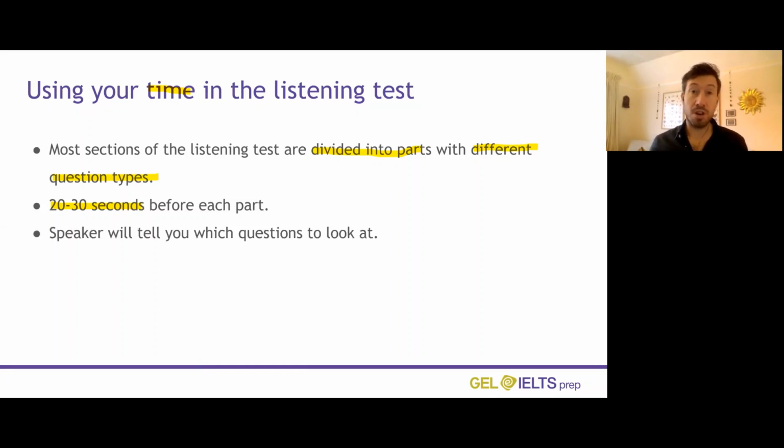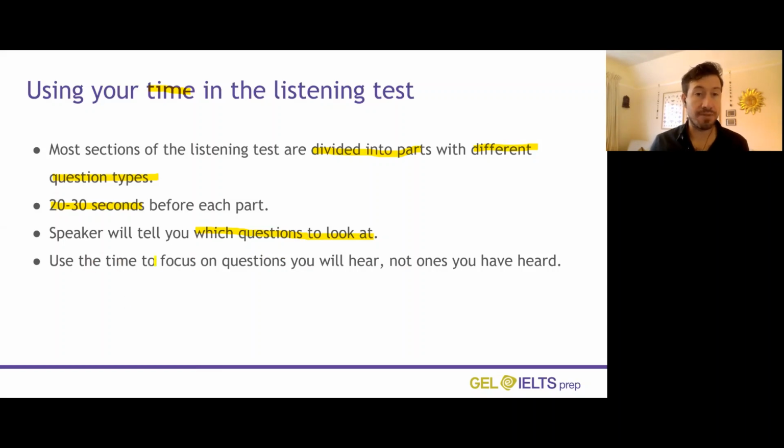The speaker in the recording will tell you when to look at the questions and which questions to look at. So you'll hear something like, you now have some time to look at questions 11 to 14. And at that moment you can look down and start to think about questions 11 to 14. It's important to use the time to focus on questions you will hear, not ones you've heard. This is really key. Lots of students miss questions because they're thinking about the questions from before. And that's just a waste of time. Once the question is gone, forget about it. Start focusing on the next question.